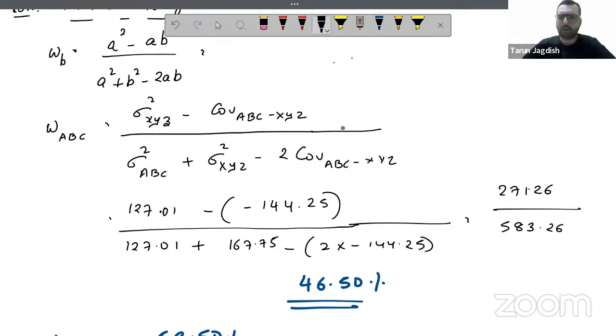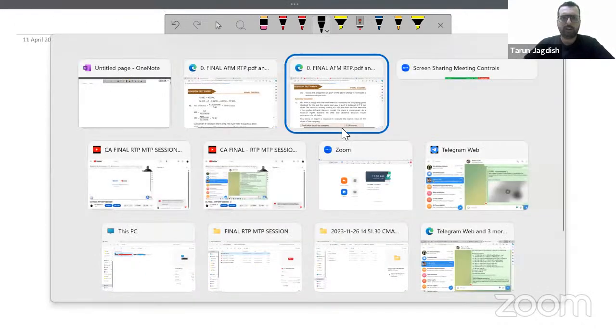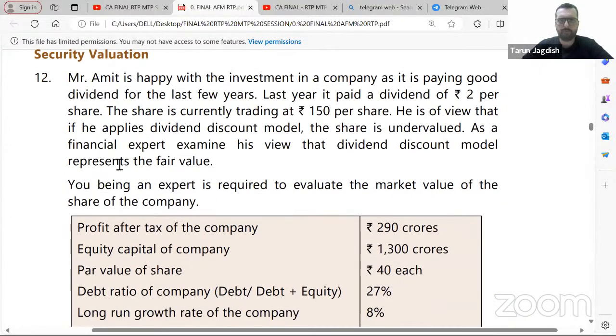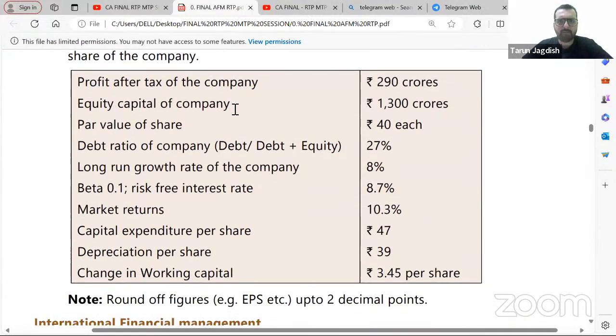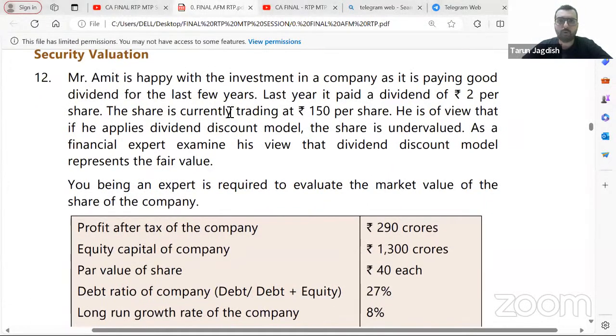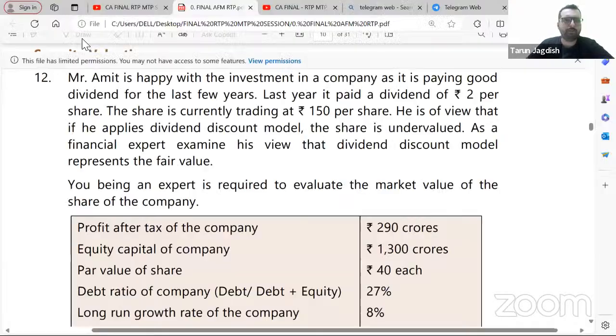All right, friends. Are you all done with this? Can I go to the next one now? Perfect. So we are done with question number 11 also. Let's go to question number 12 now. Okay. 12 is again a same type of problem, friends, which we have done in the class. It is based on the free cash flow to equity method. Okay, so let us do question number 12. So friends, major questions that have come in the RTP are actually covered in my material itself.